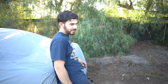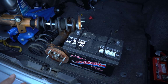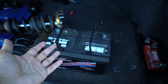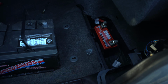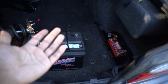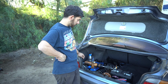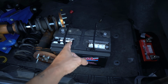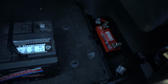I had this other battery sit in this car for not even a full week and it got drained. Maybe something was draining it. I think it might have been the sub. But still, this battery was just sitting on the floor in my garage for close to a year, and like half a year before that the Civic had been parted out. So the battery's just been chilling, but that's fucking sick. Very nice. Just look at the size difference. It's for sure gonna be moving around in there, but just for now.